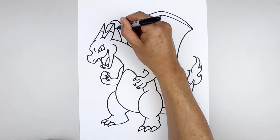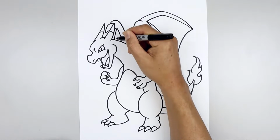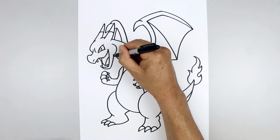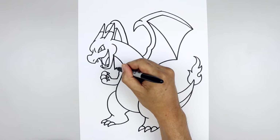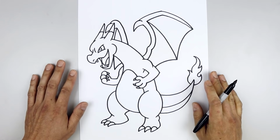Let's go back to that top point, curve out, and then down in behind the neck. And then we'll continue this down underneath the chin, coming down toward the bottom of the wing. Curve this up and in behind the neck. And that's pretty much it.